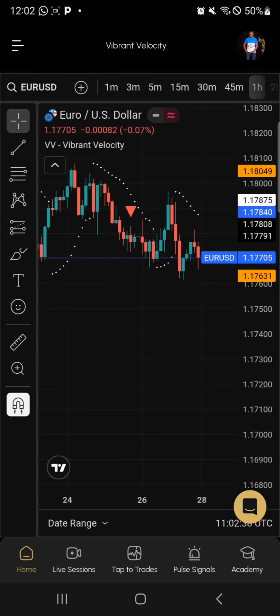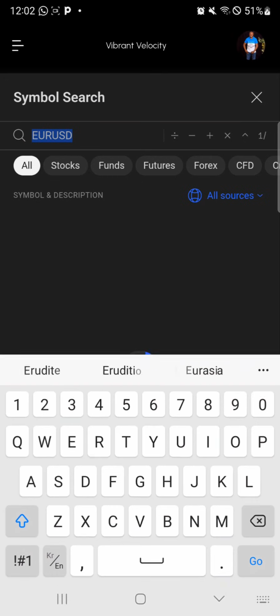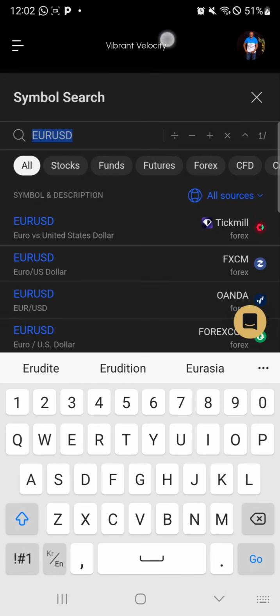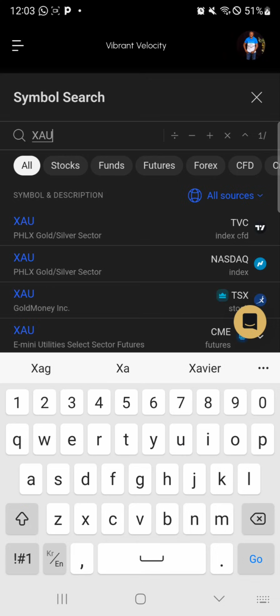Like I said earlier, this AI scanner can trade all pairs. Okay, let me show you. As you can see, you can trade stock. Look at this place. You can see stock, fund, futures, forex, CFD, crypto, indices, bond, economy, options, and all that. But in my team, we focus on using this scanner for buying of gold only. Buying, not even selling. Buying of gold.